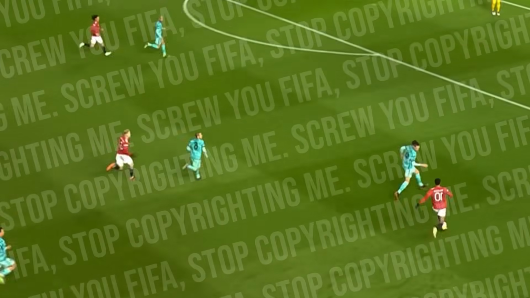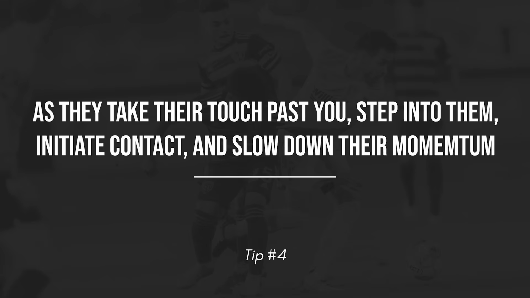They might throw in a move or two to try to get that defender to bite. So for you, as the defender in this situation, you want to be as patient as possible and not try to bite with their moves and not try to just lunge in and take a step towards that winger. You want to stay patient and wait for that attacker to make that aggressive touch one way or the other. Now, this is the most important part. Tip number 4, as they take their aggressive touch past you, step into them, initiate contact to slow down their momentum and win the ball.